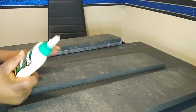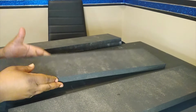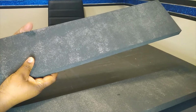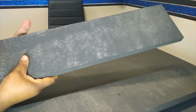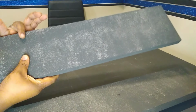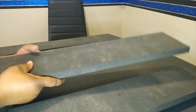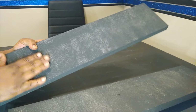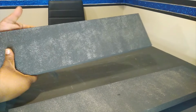Okay, so now that most of my paint is dry, I'm just going to show you the way it looks. I just used the acrylic paint. I didn't use the glossy paint in the little paint can. And I went over it twice, and this is what it looks like. So actually, I really like the way it looks. It almost gives you a spongy chalk effect. So I really like it the way it is, and I'm not going to touch it.